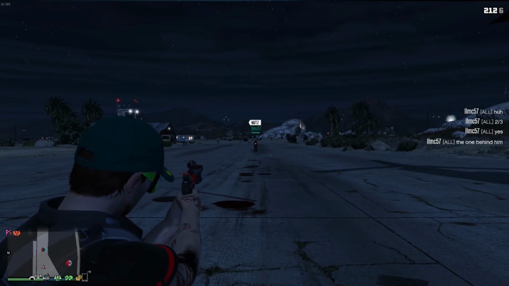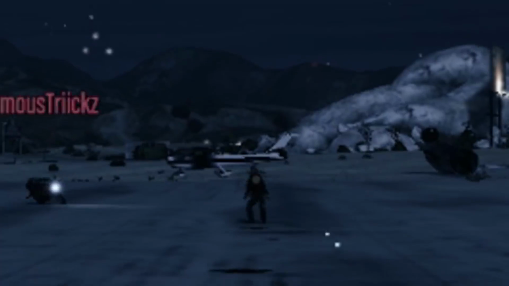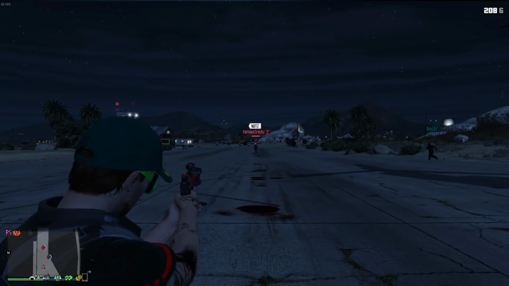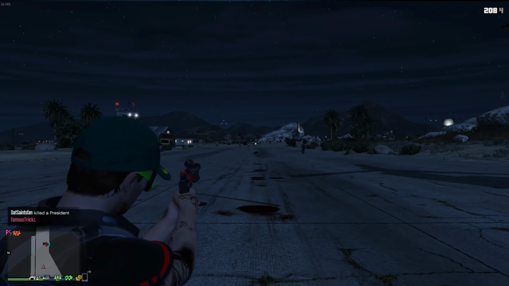But you can see 1 block, instant death. 2 blocks, instant death. 3, 4, 5, 6, and 7, instant death. And this is a chest shot. This isn't a headshot. This is a chest shot. So keep that in mind too. That just shows how powerful this thing is.